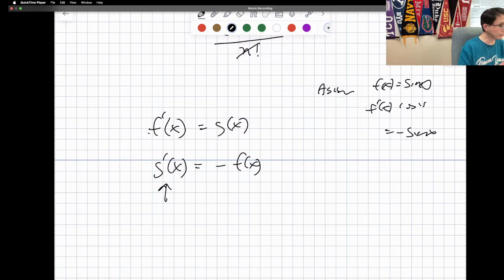Which function, when you take a derivative, becomes f prime of x equal to f of x? That can only happen for one function in terms of all the transcendental functions that we have studied, and that has to be e to the x. So it turns out this is the correct power series of sine of x and cosine of x. Now, today, we are going to figure out why that is.